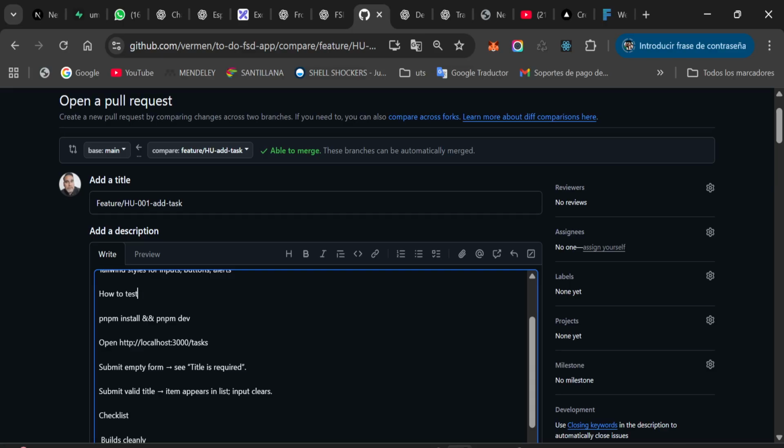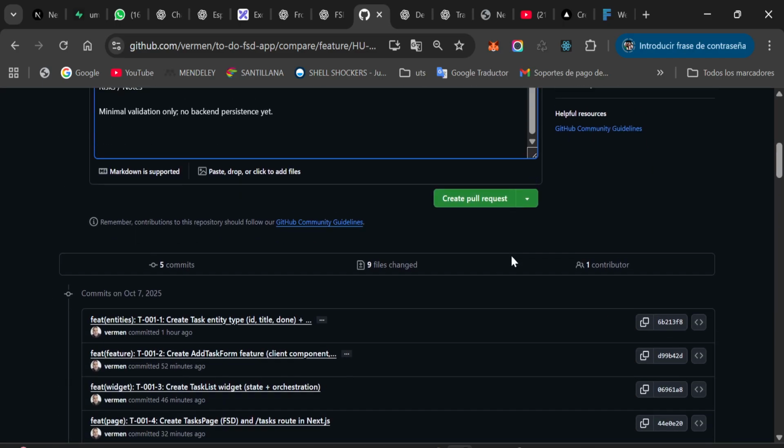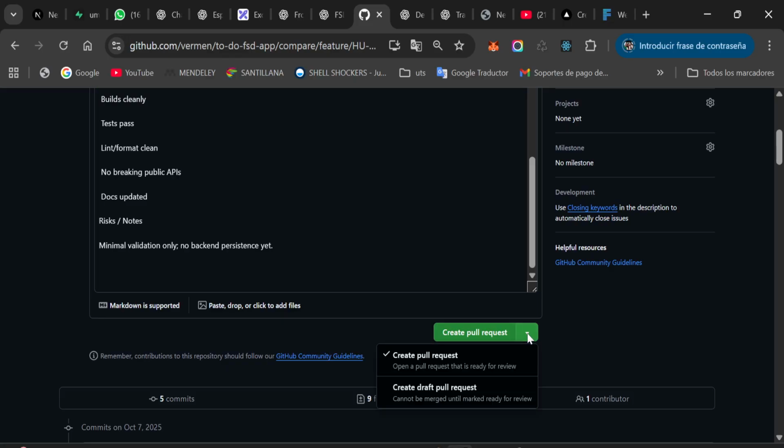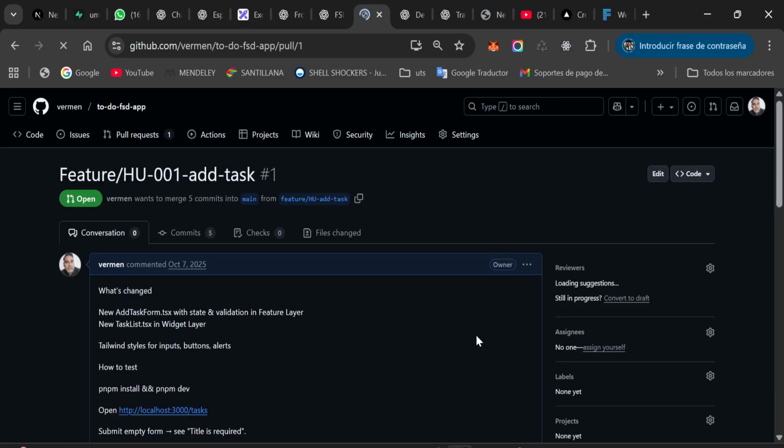How to test, how to run, how to execute: pnpm install and pnpm dev, the URL in which our project is going to run, localhost port 3000 /tags, and that's it. We are going to press this button and tell it create pull request. Okay, this is our pull request.